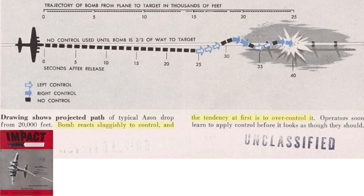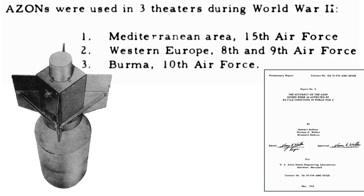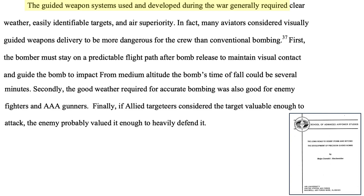Since the bomb's response is sluggish, operators tend to over-control it and need to anticipate and account for the bomb's overshoot. Combat effectiveness of Azon bombs varied from very successful to worse results than normal bombs depending on the theater. In order for the mothership to visually guide the bombs effectively, they require clear weather, easily identifiable long targets, and achieved air superiority including targets lightly defended by flak guns. Air crews considered Azon missions more dangerous than conventional bombing missions — the bomber must maintain course and speed after Azon release so the bombardier can track and guide the bomb to the target. Good visibility goes both ways, as ground gunners can sight and attack the bomber more easily, and good Azon targets are likely heavily defended.